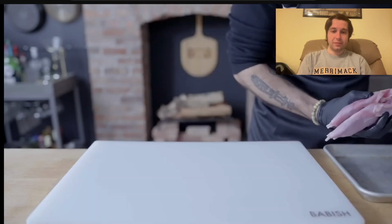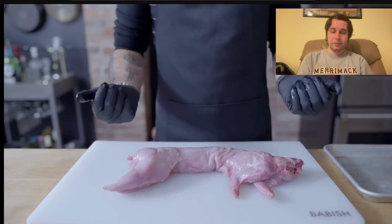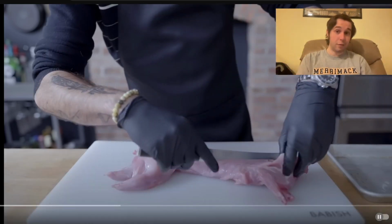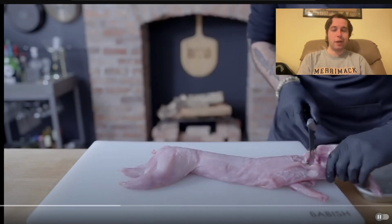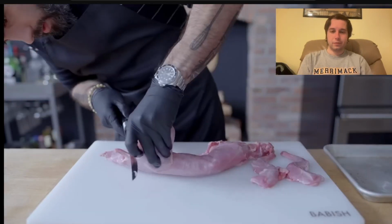Speaking of upsetting, first we have to butcher a rabbit. So if you have any affinity for one of God's more cuddly edibles, you might want to skip to the 2-minute and 30-second mark. First, we have to remove the leg, sneaking a knife between the joints to separate them. This tougher, stringier meat is going to get the confit treatment, a method of slow cooking.